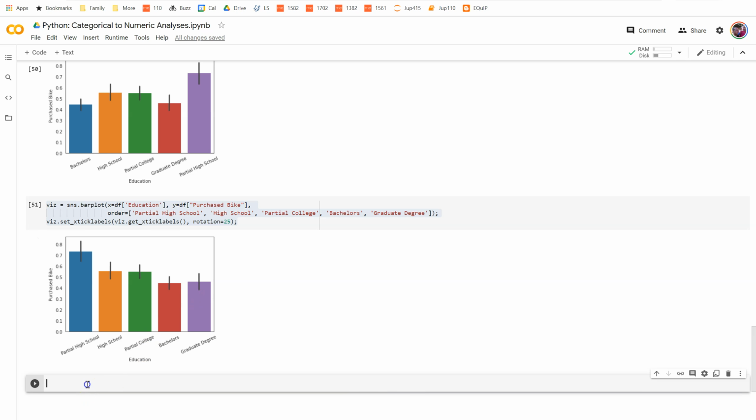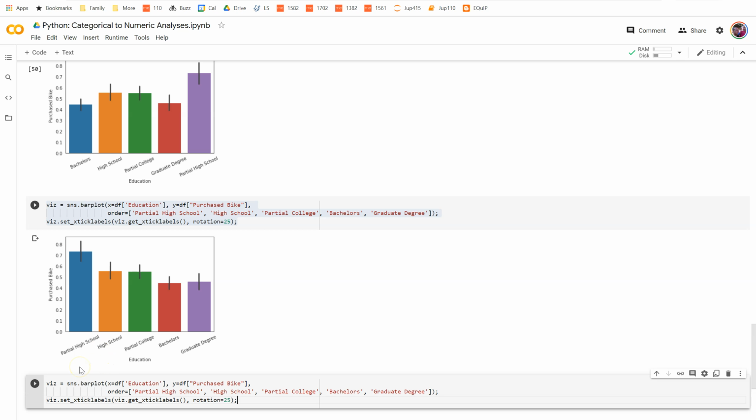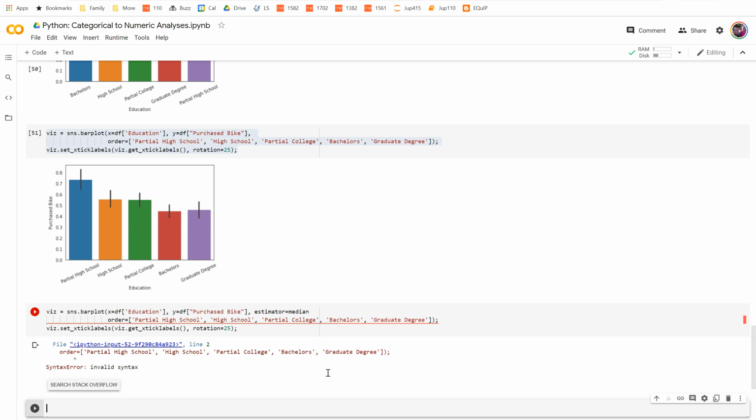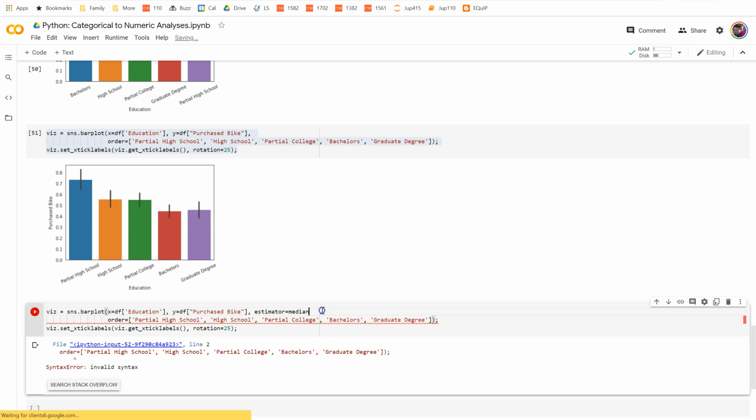Well, we can adjust that and make this bar represent anything we want. So for example, I'm going to come up here, and because we're using this technique where we use named parameters, we can put the parameters in any order we want. I'm just going to fill in this space right here with one called estimator. We're going to set this equal to, how about the median value instead of, oh, maybe I should put in a comma. And besides that, I'm going to need to pull in median.